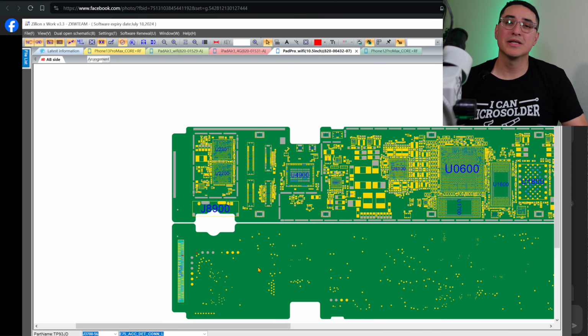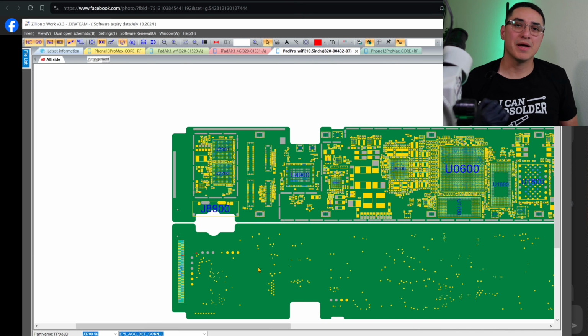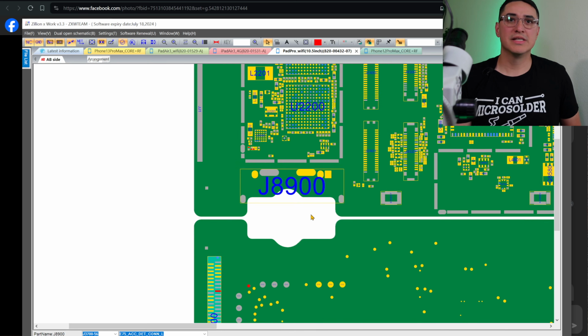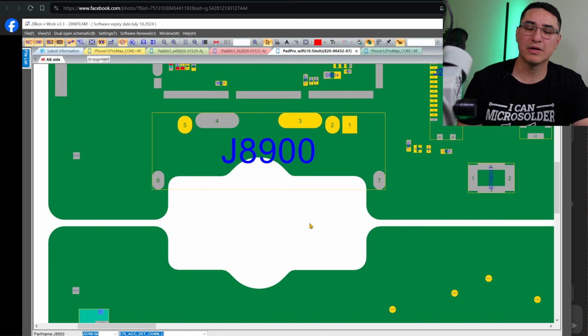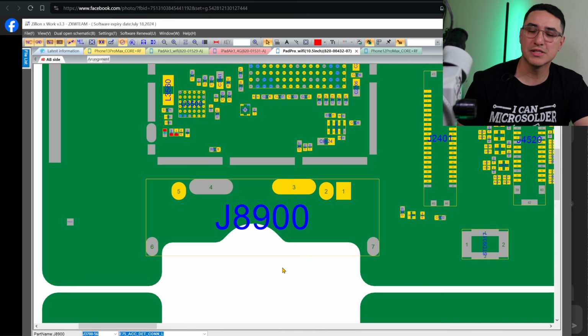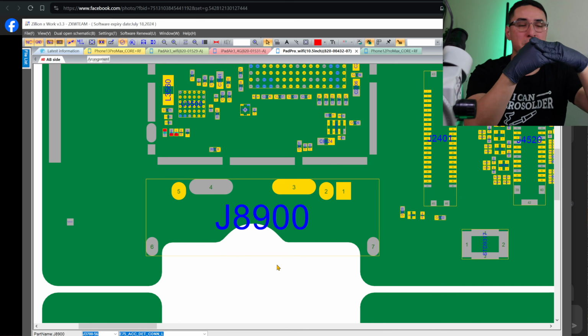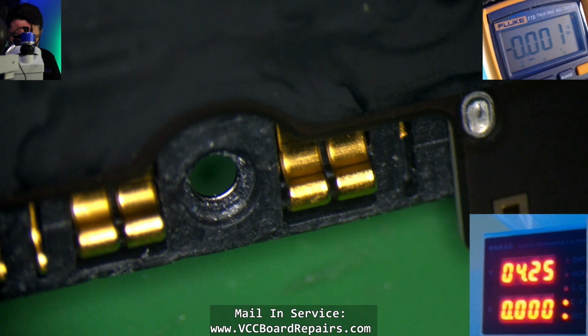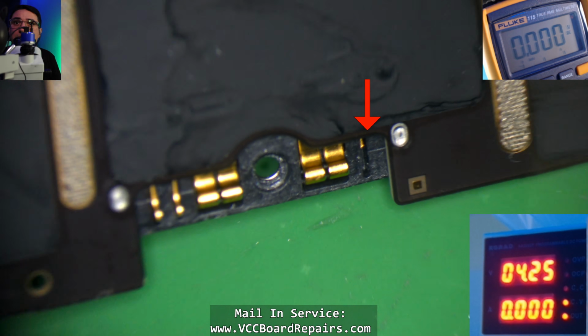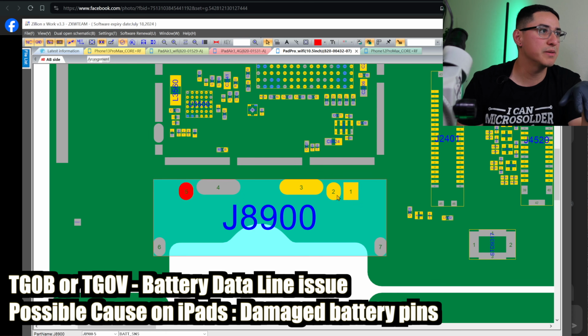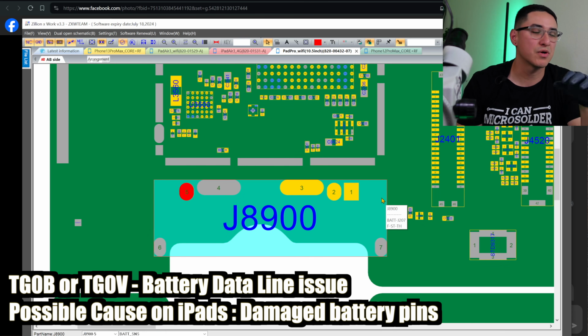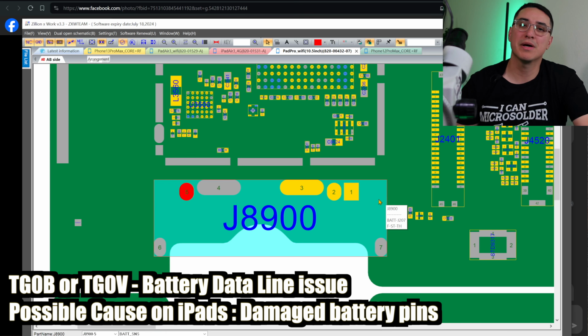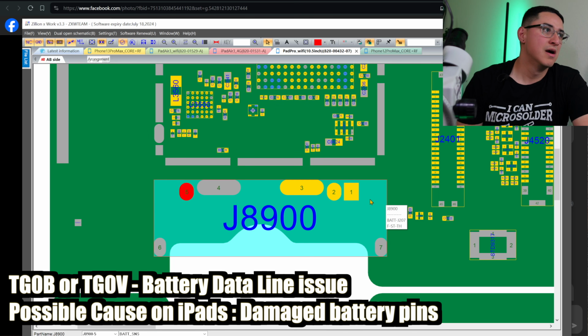Now, one common thing we see a lot after iPad repairs is people will insert their metal tool or whatever tool under the battery connector to disconnect the board from the battery. These are stacked on top of each other. So there's a battery and then the board, but the connector has these pins sticking out. A lot of people stick their tool in there and bend those pins. So they'll damage one of these 3 pins. These are the data pins for a battery connector. And then the iPad will restart every 3 minutes because of that.